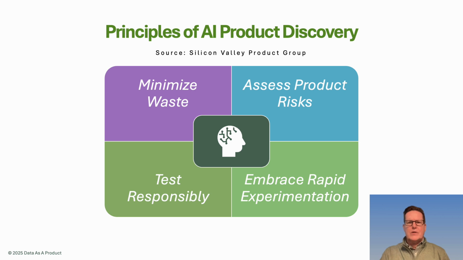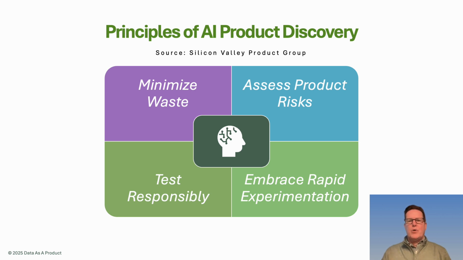Now, for the core principle to assess product risks, it's important that you evaluate risks early in the process, specifically around the value. Will users adopt it? Usability. Can users easily understand and interact with it? Feasibility. Can the solution be built with the available data and technology? And the viability. Does it even align with your business goals and constraints? Think about this as an example. For a predictive maintenance solution, first assess whether the data from the IoT sensors is reliable enough to make accurate predictions before going on and building the whole model.